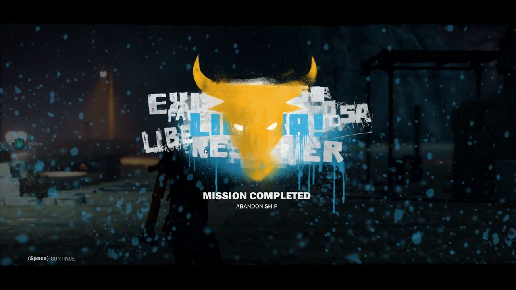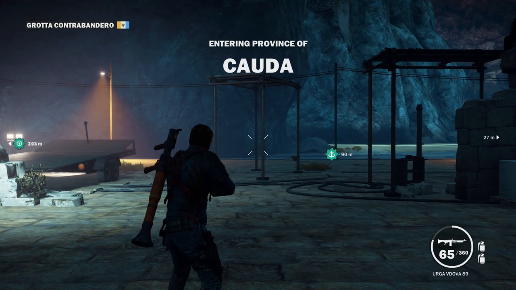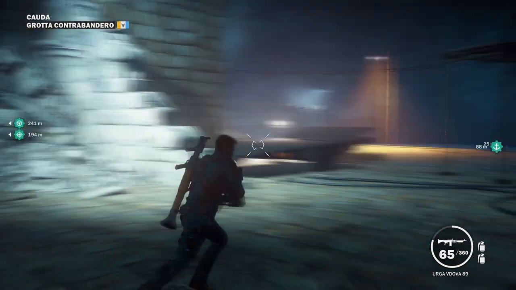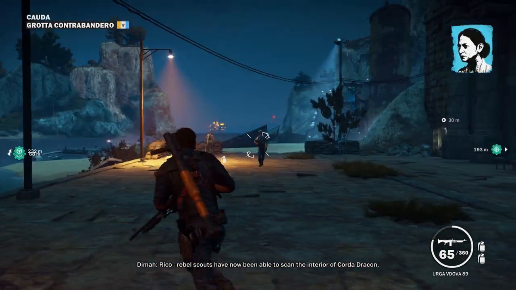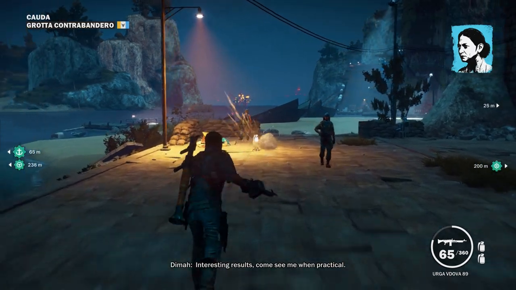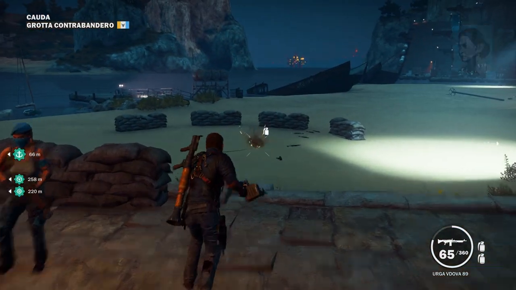Alright, guys, another mission down. We're gonna try and lure Sheldon. Rebel scouts have now been able to scan the interior of Corda Dracon. Interesting results. Come see me when practical.